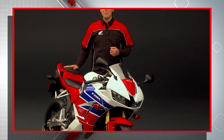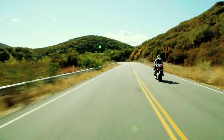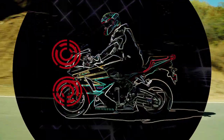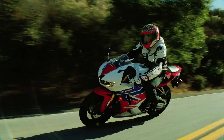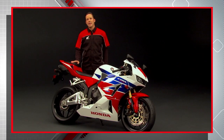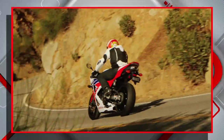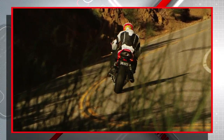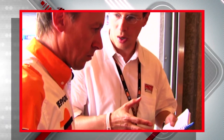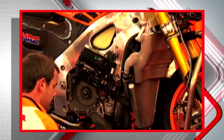CBRs are known for great balance and mass centralization. To centralize the bike's mass even more, designers took weight off areas of the bike that were furthest from the center of gravity. The result is agile handling and sharp responsiveness. Those changes also took the bike's yaw movement and cornering up to the next level. Yaw movement was improved beyond that of the RC212V MotoGP bike, and that information was fed back to the race development team so they could improve the next MotoGP model.